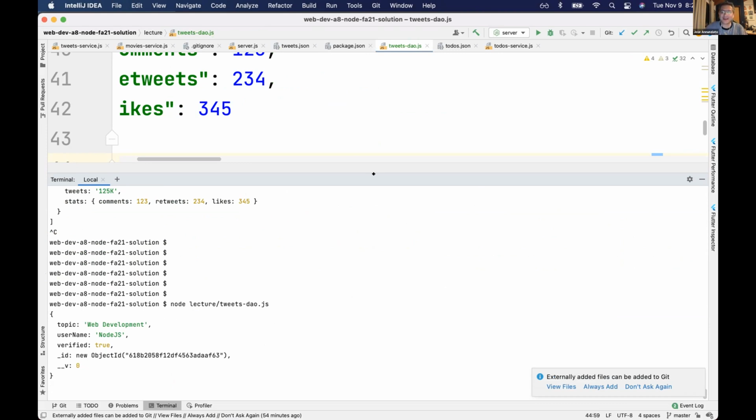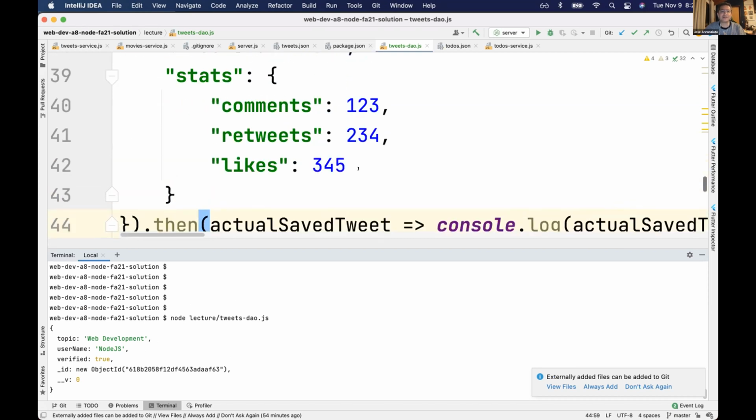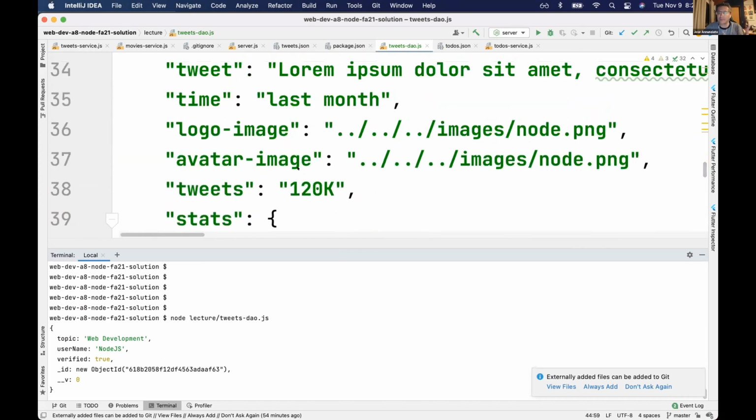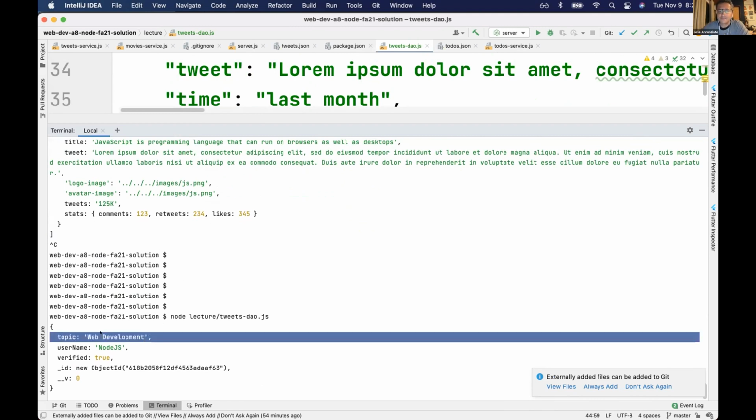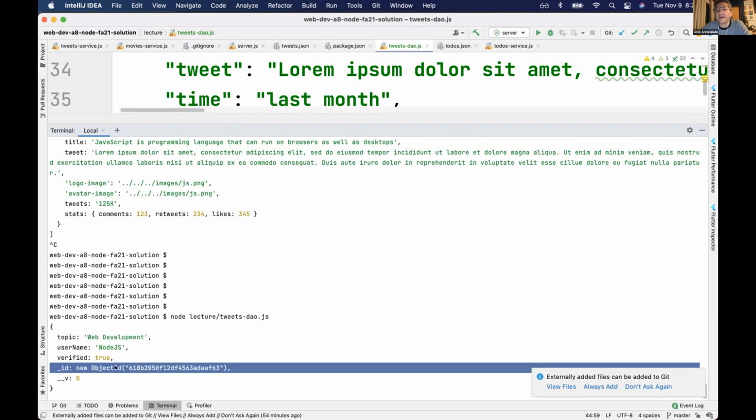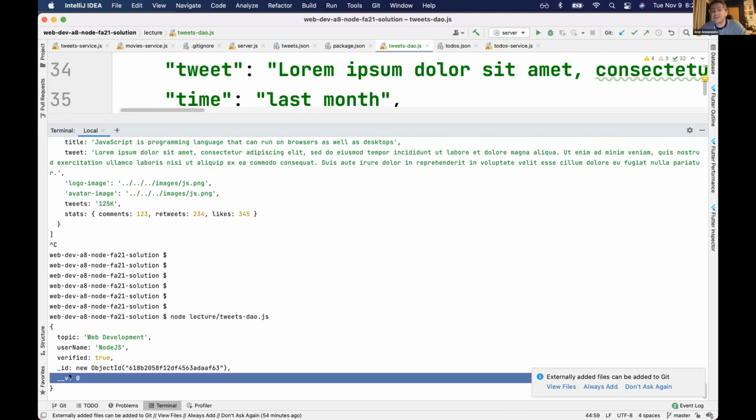Notice that I provided tons of other data, like likes and retweets and stats. Notice that they were ignored by the schema because they were not declared in the schema. They were simply ignored. So only the valid content made it through. Also there are a few other things in there that I didn't provide. Notice the ID is there, which we knew, since the database is providing that. But it also has this version, this __v. That's a Mongoose field that it uses to keep track of objects and their versions, for Mongoose purposes.